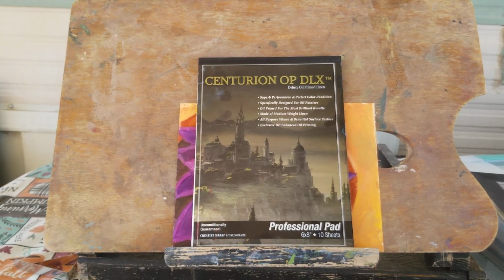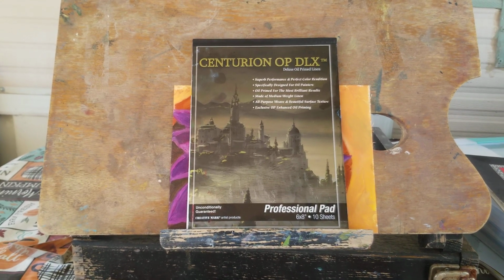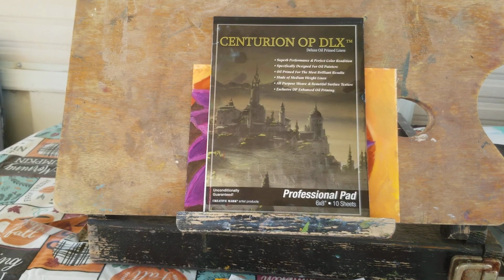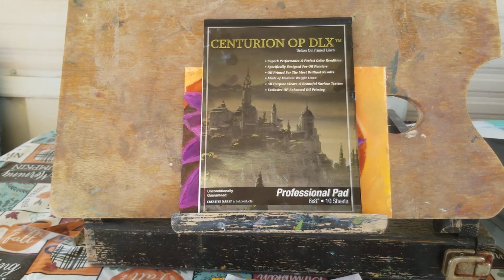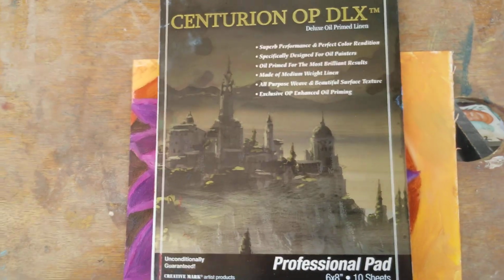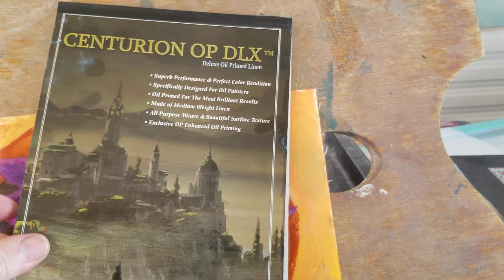The 9x12, I'm trying to think. I think they were like $28 regularly, and I got them for $18. But anyway, they had a huge sale, and so I stocked up on these because I love this the best of all for oil painting. And mind you, I live in an RV, a trailer, so I don't have a lot of room for big canvases.